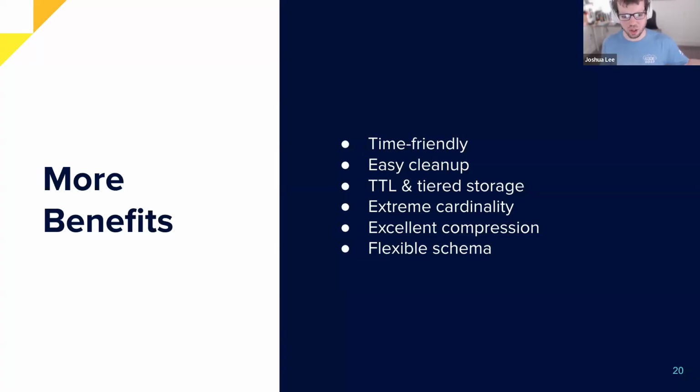When something is past our retention policy, we can just delete an entire partition, and there goes all of our telemetry that was more than 2 weeks or 3 months or whatever our retention policy is. We get TTL, right? Automatic time to live. So we can just automate that process of deleting the old partitions or moving them to cheaper storage if you want to archive them, maybe for compliance reasons.